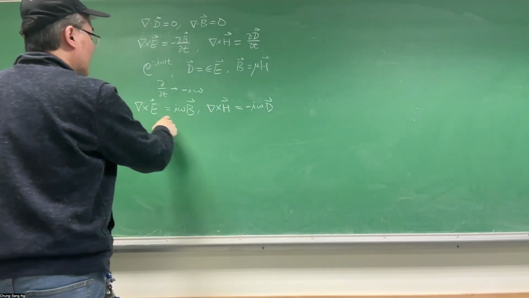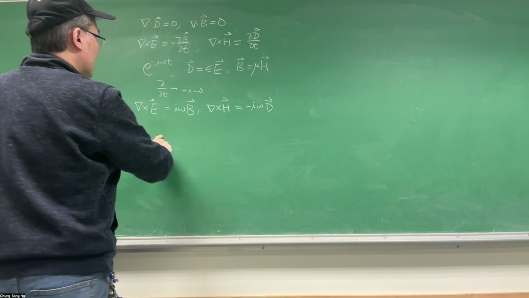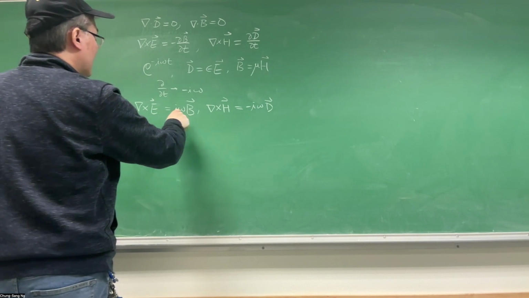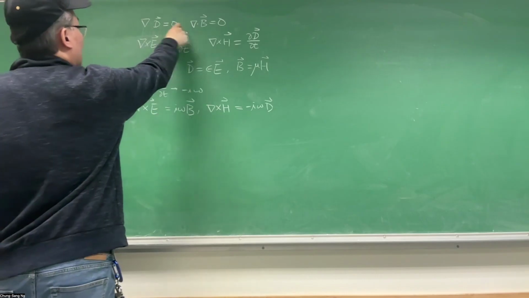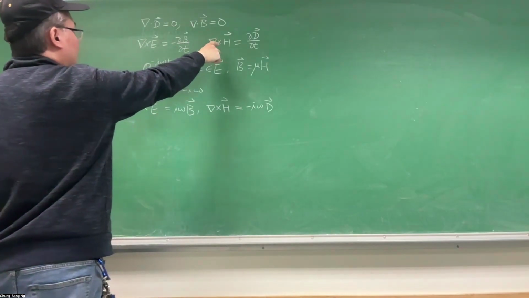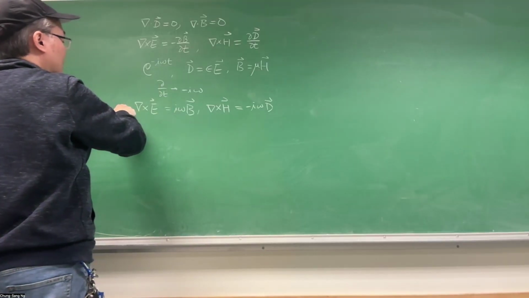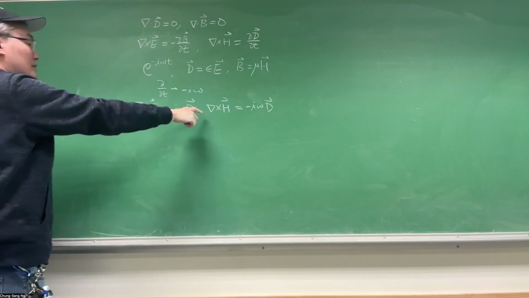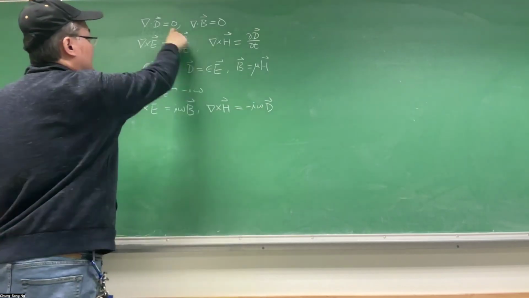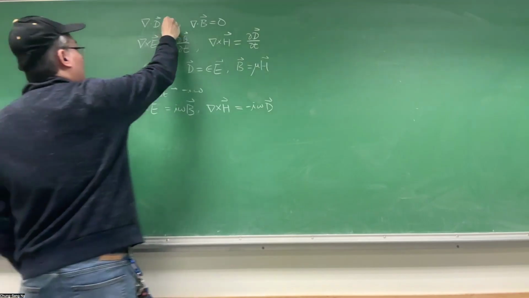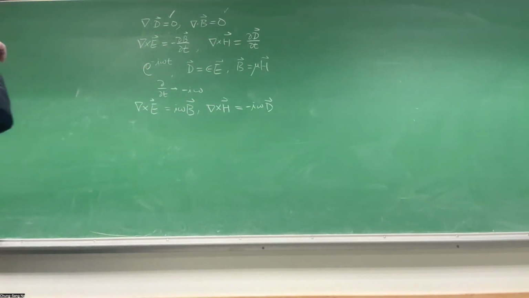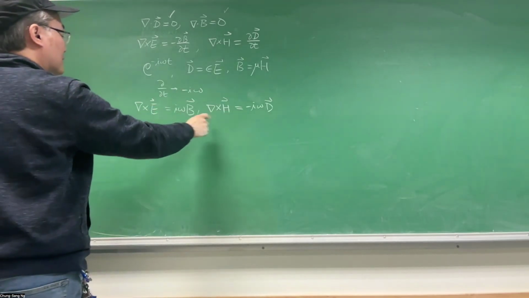Now to derive the Helmholtz equation is a bit trivial. And by the way, once you do that, these two are obviously satisfied because you take a divergence of that. Divergence of curl is zero, so divergence B is zero. Divergence of curl is zero, divergence D is zero. So these two are automatically satisfied up to this level. Okay, so we only have two equations to work with.